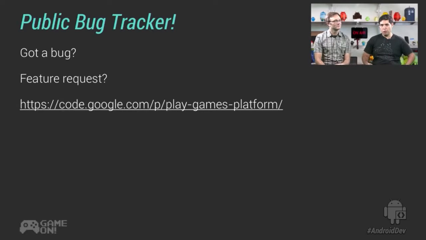All right, and now for those of you who like tracking bugs, and especially if you like a public way to track bugs, we have, ta-da, a public bug tracker. So if you got a bug or a feature request, then you can access that URL right there. So it's code.google.com/p/playgamesplatform. This is also available from our games page. If you look on the left, there is now a link to, I believe, Public Bug Tracker. So if you notice any issues with the game, or you have requests, or anything else, feel free to submit them there. I can't guarantee that we will reply to every bug, but I can guarantee we'll at least look at them. Absolutely.